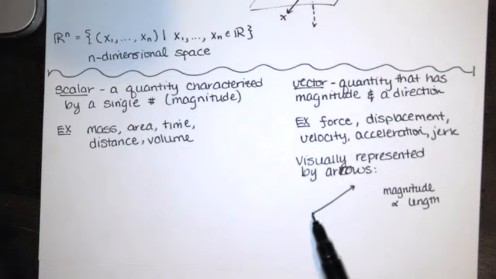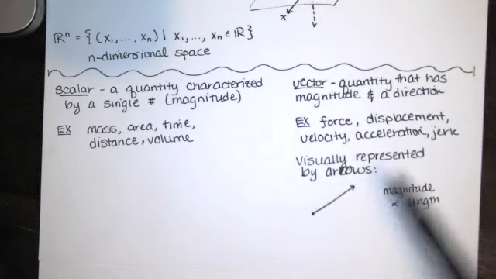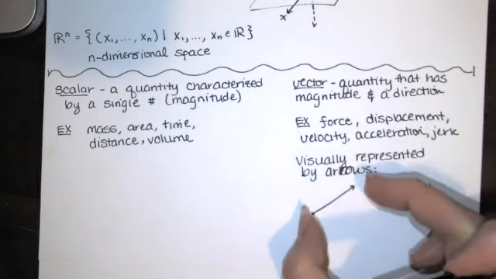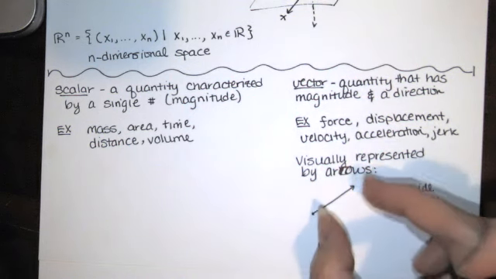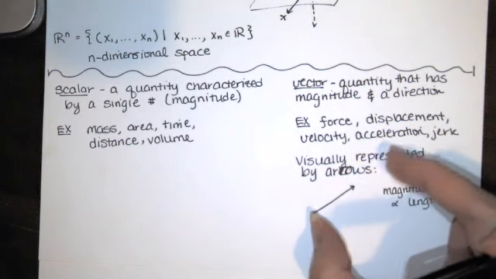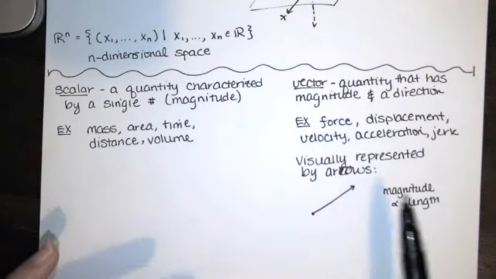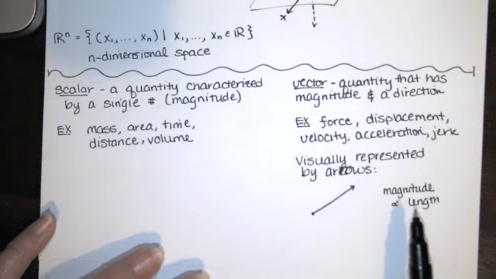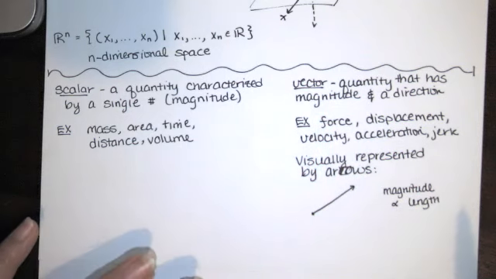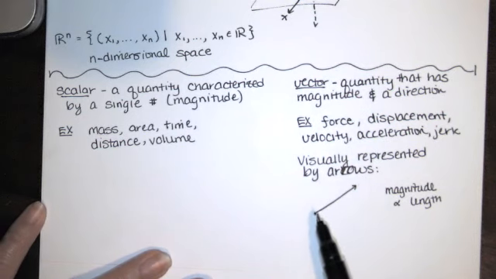If this represents 50 pounds of force going in this direction, there's not really a way to draw 50 pounds. So the length of the vector can't be 50 pounds, but a 50-pound force might be represented by this, and a 100-pound force in the same direction would be twice as long and pointing that way. So when we talk about physics applications of vectors, magnitude and length tend to be proportional to each other. And the direction, of course, is indicated by this arrow. It's indicated by the direction that this arrow is going in.